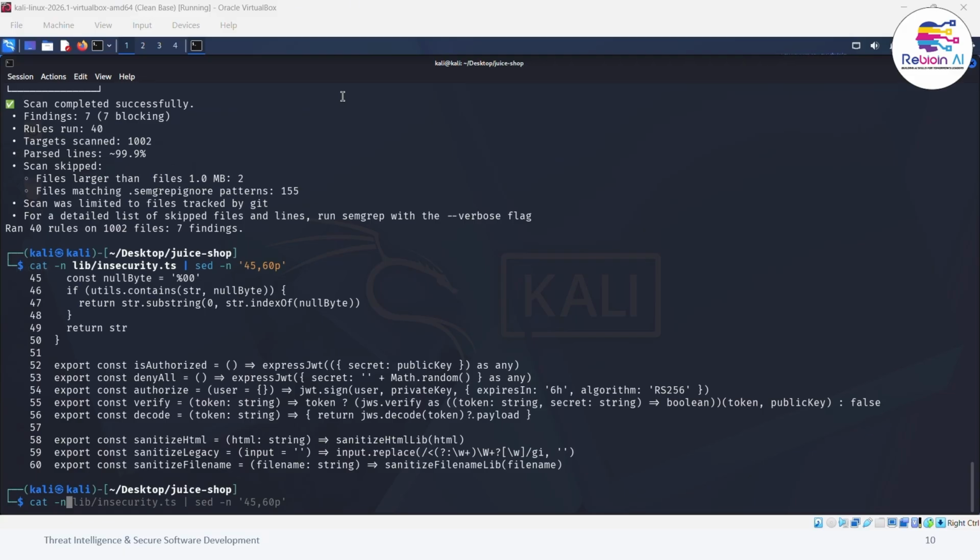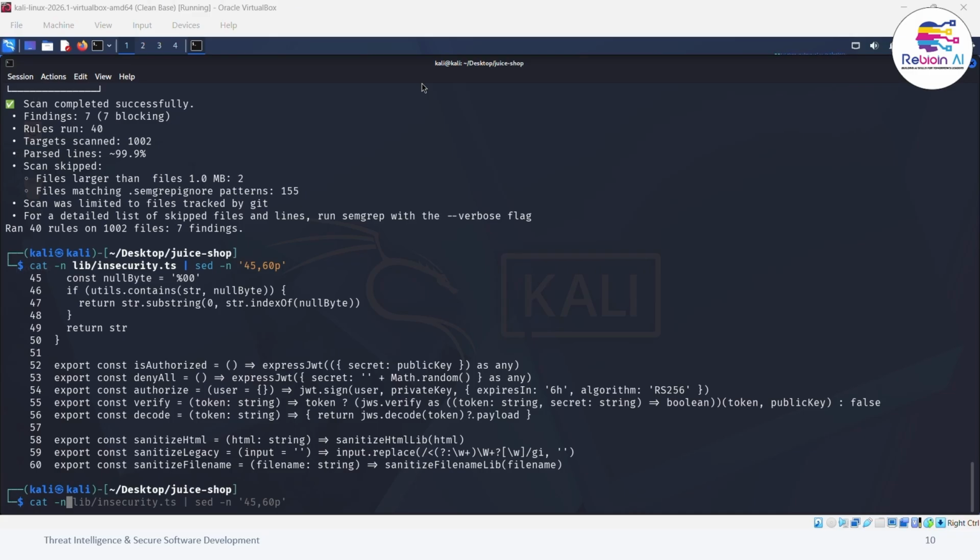Here, Semgrep is telling us this line hard codes a private key, which is then used to sign JWT tokens. These are the tokens that prove a user is logged in.